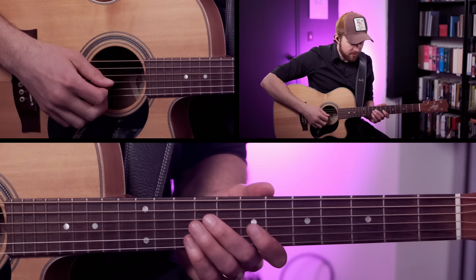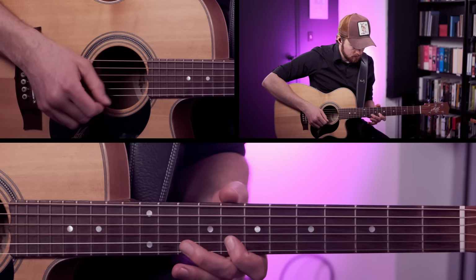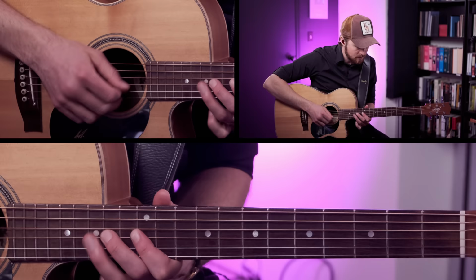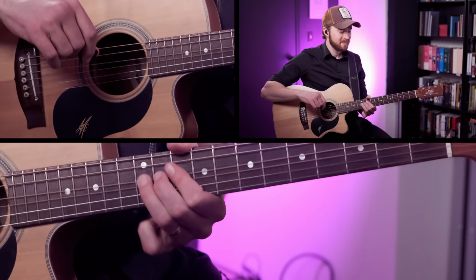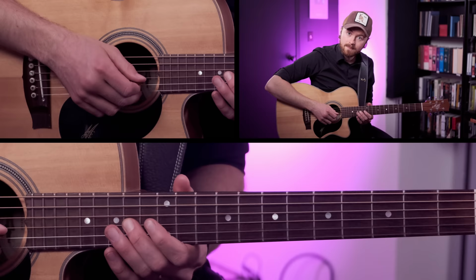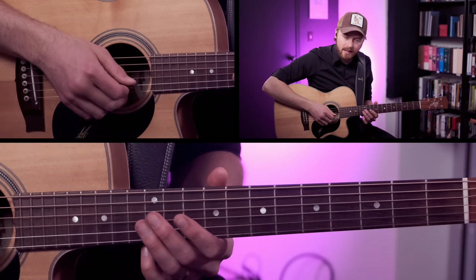So far we have 2, 3. Then we go. That's the harmonic minor vibe going through there. So we have 12th fret, 14th fret, 15th fret. And if you don't want to play this in that position, like you don't have a cutaway on your acoustic guitar, for example, you can play it here. Just change the place the notes are played.